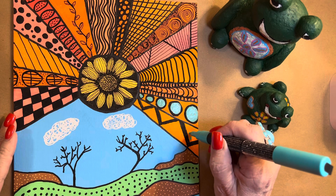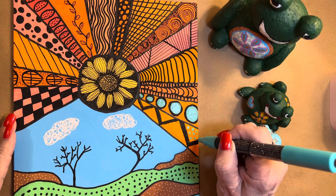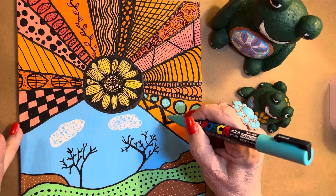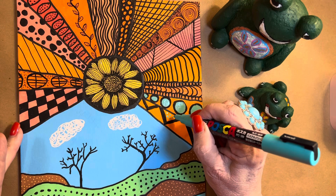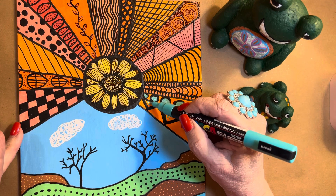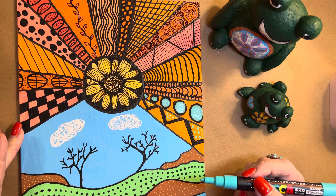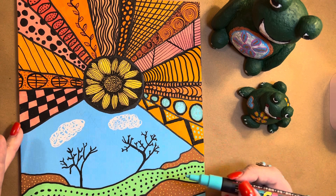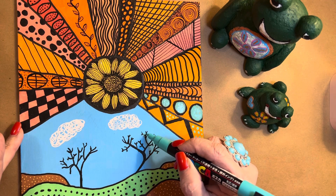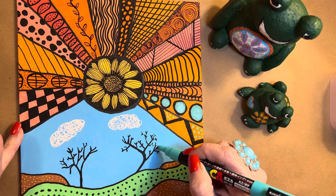So I am taking my Posca markers and I'm going to work on this — I think this is almost an 8x10 canvas. I had done this a year or two ago and I thought I'd break out some of my canvases you have not seen. You've seen me with sketchbooks and crafts, but I've also done some canvas work. Let's see where else we can put some neat colors — maybe some green, a little bit of green in the trees. Make it seem like it's spring a little bit, huh?